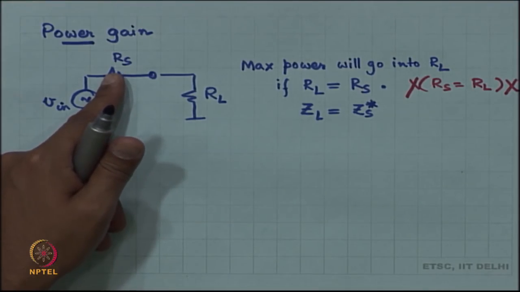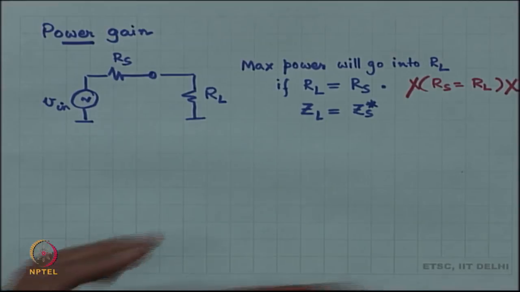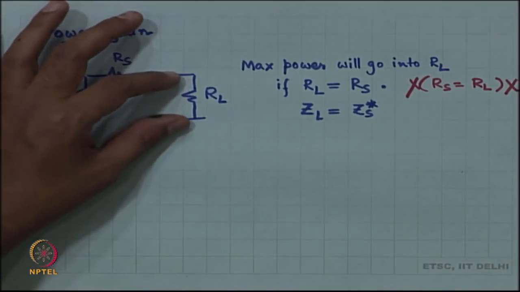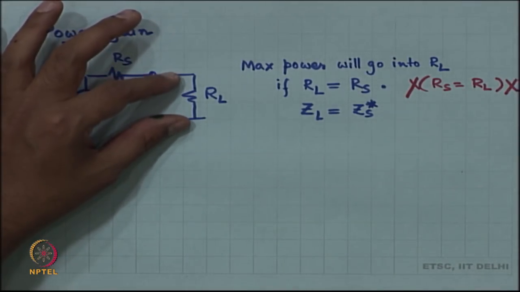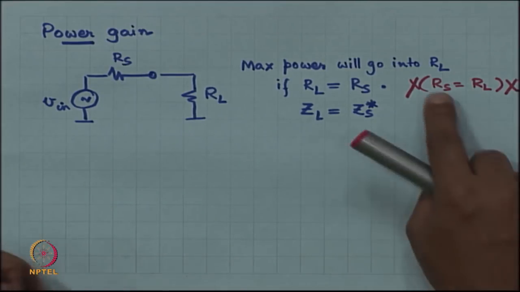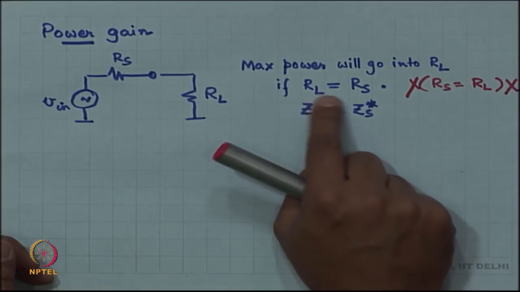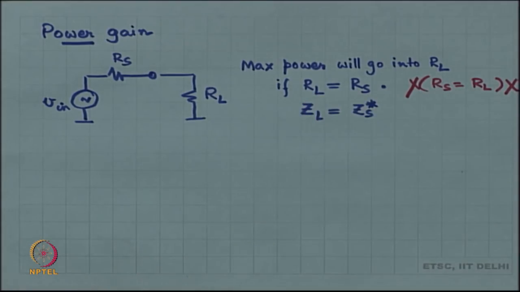then I would suggest make Rs equal to 0. Okay. If I make Rs equal to 0, then all of Vin appears across RL. The factor of 4 goes away. Now, I have Vin squared by RL. You see what I mean? So, that is why Rs is equal to RL is incorrect. You should not write it this way, you have to write it the opposite way, RL is equal to Rs. So, anyway, this is the maximum power transfer theorem, this is a diversion.